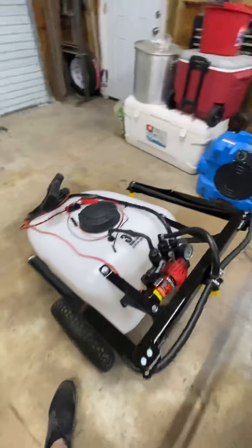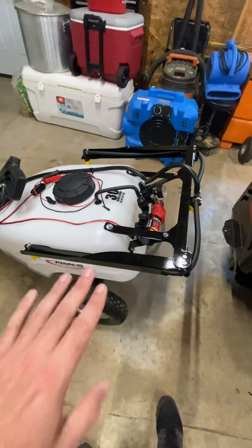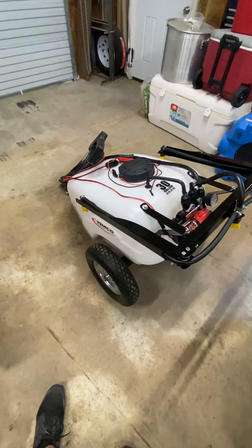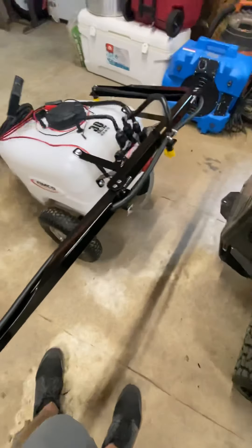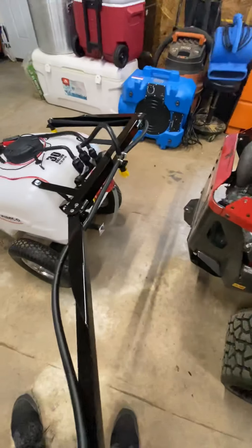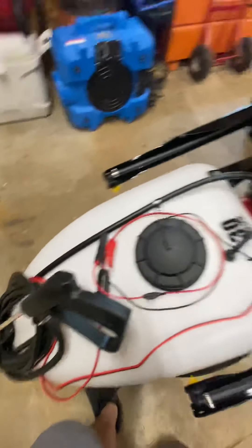It does have a small trailer hitch, and I recently purchased this Femco sprayer for my yard — I spray a mixture of permethrin and fertilizer. It's worked well for me, keeps the horse flies down and keeps the grass green. I picked it up at Tractor Supply for around $300. The arms fold out, it's got three nozzles in the back, and if you hit something they fall out of the way so they won't rip off. It hooks up with alligator clips to the mower's battery, and there's also a handheld sprayer with about a 20-foot hose.